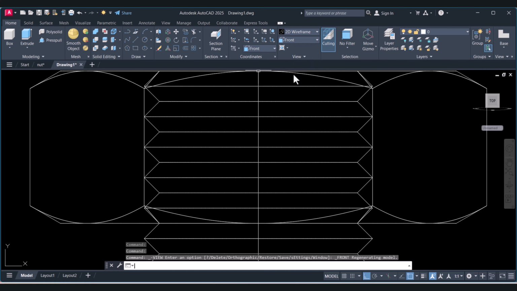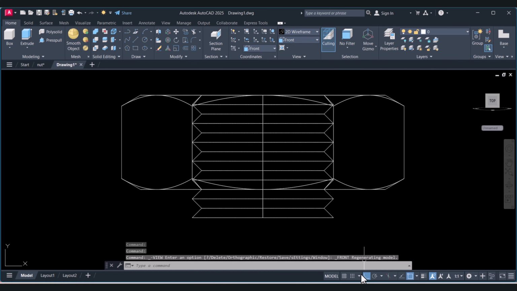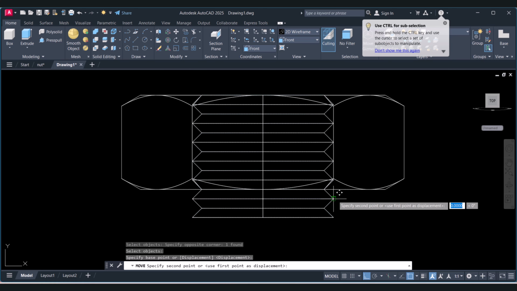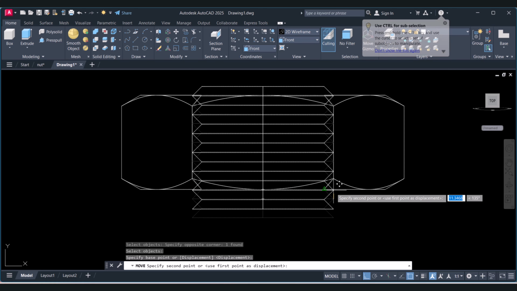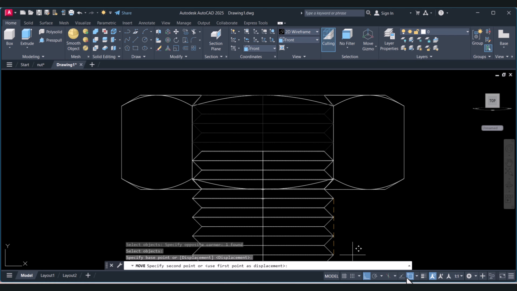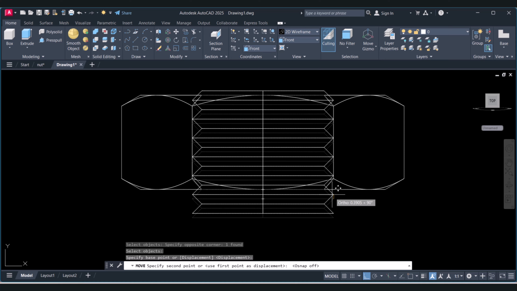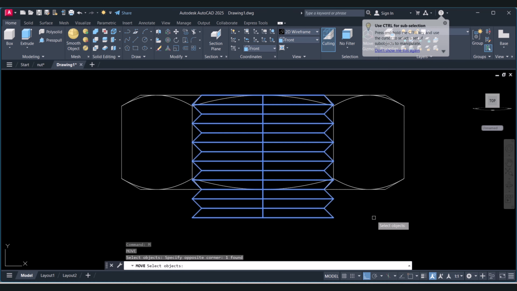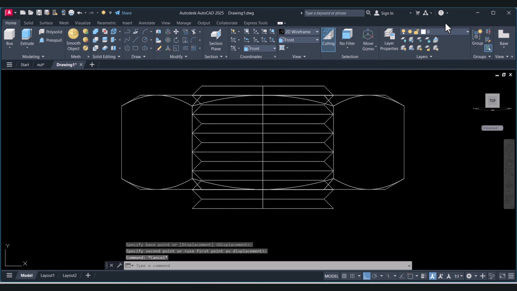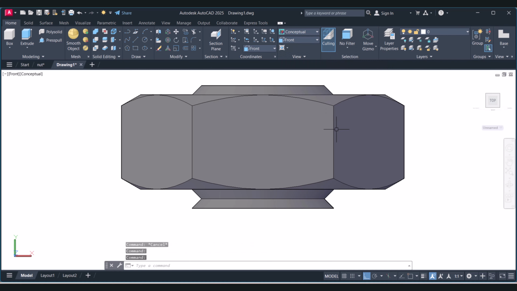Click on front view and we will move up. Now we will click on conceptual here.